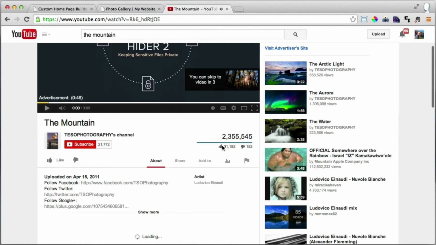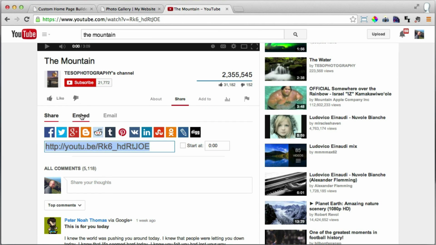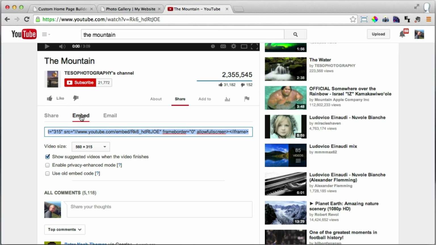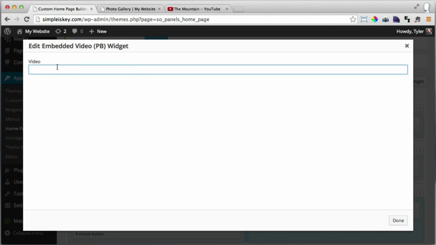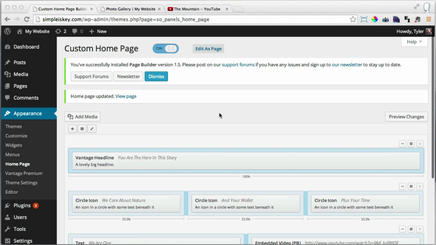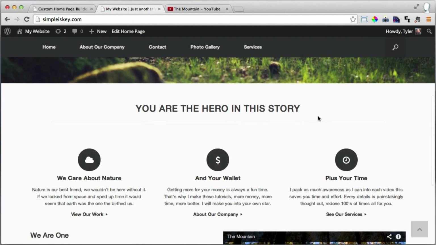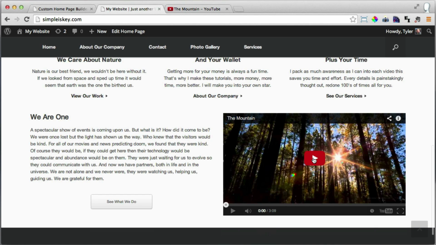And obviously, we don't need to watch it right now, but we can press share and then embed if we want. But that's actually not the right way to put it. That's the way you usually put this into your website. But what we can do here, because this is a widget, we can just copy this URL up here and paste it in, and then it automatically embeds it for you. Press done and press save homepage. All right, now what we want to do is we want to check our work again. So click this, and we can see that it looks really, really cool. And we have our video in here.